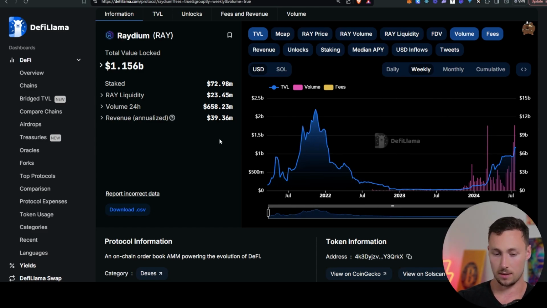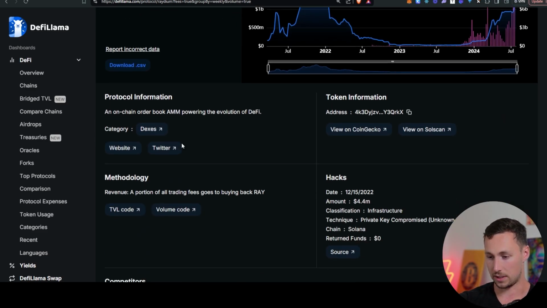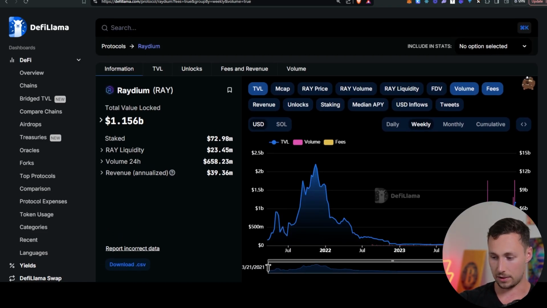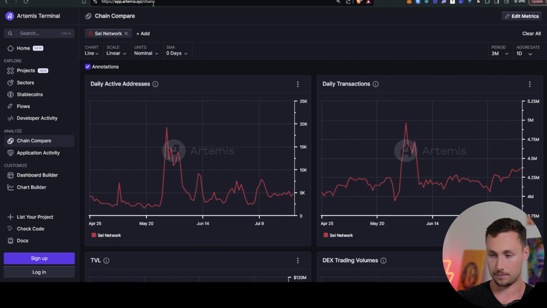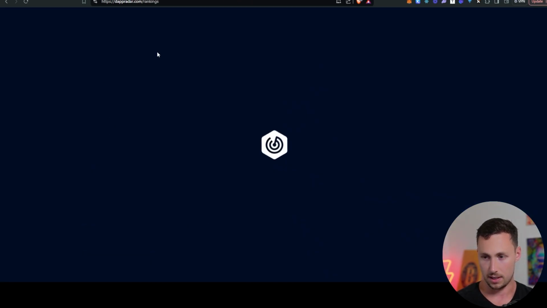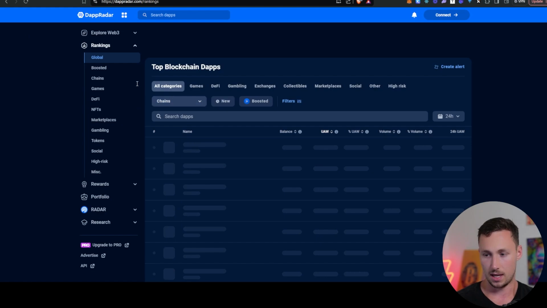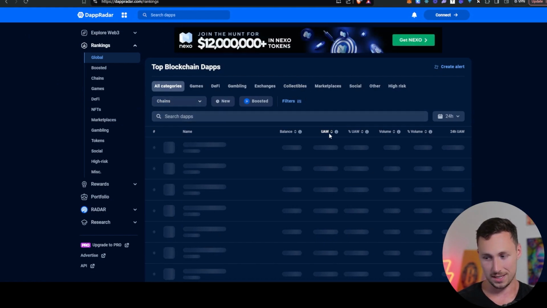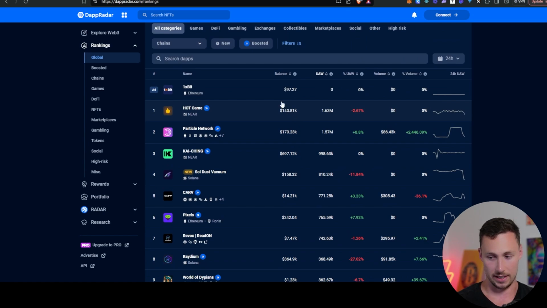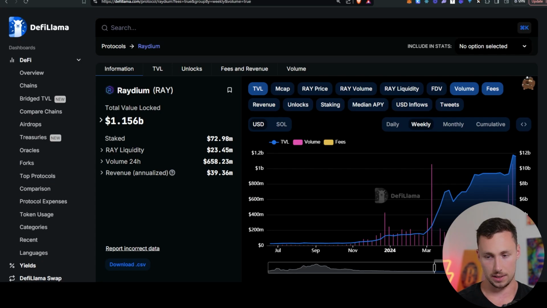So Raydium, I would say stats are looking good, and even better than looking good, the stats are actually actively growing. Now let's go to DappRadar. DappRadar, we're going to look at different protocols on, but like I mentioned before, where this really excels is for looking at actual users. And the reason this is different is that for certain use cases of crypto, like payments, like gaming, they're not really going to be accounted for as much on these other things. That may change eventually, right? And they've made some overtures towards other sectors, but these are going to be largely focused on decentralized finance.